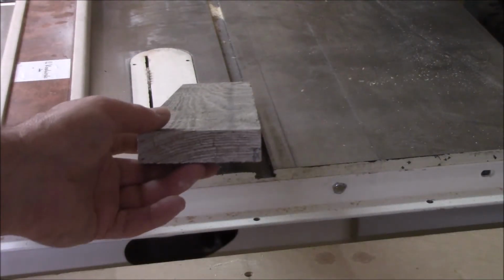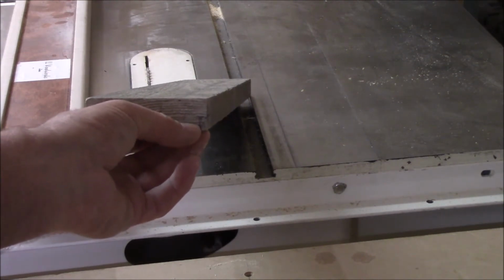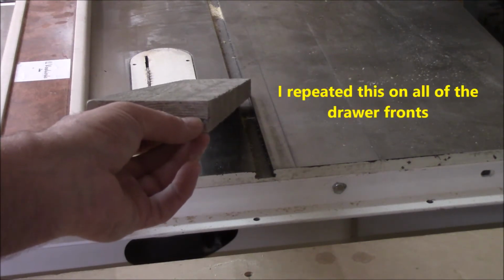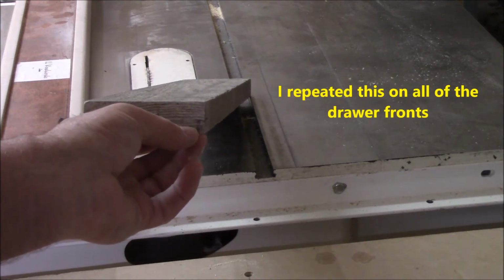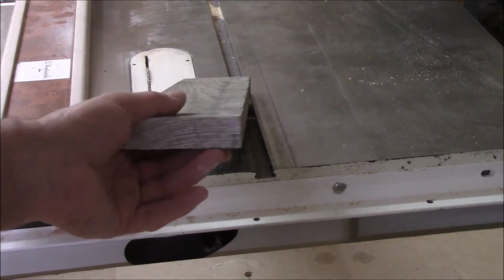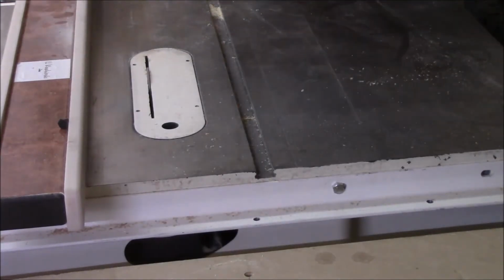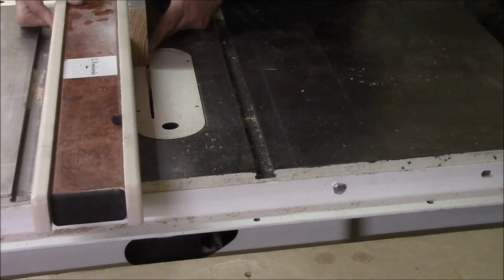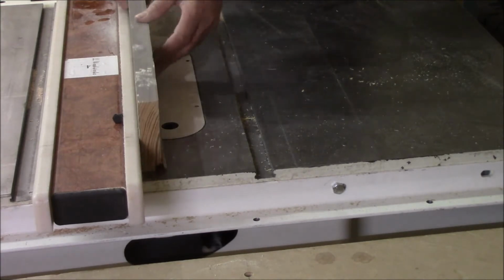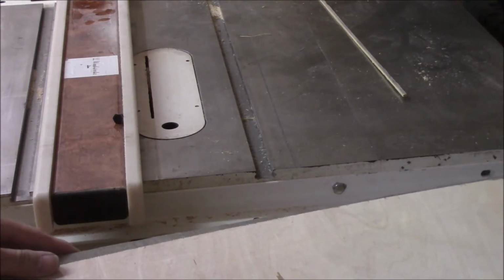Now to accommodate all of our sliding drawers or partial drawers, I've got to cut a rabbet so that the bottom will set in. I'm going to cut it about 3/8 of an inch into about half the dimension of the drawer front, and it'll only be about 3/16 deep, so the piece of plywood will sit right in there. We've got the table saw set up to make our first cut. The bottoms will sit right in there.